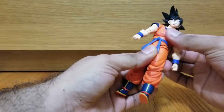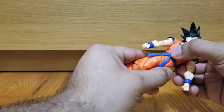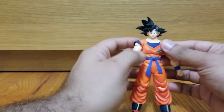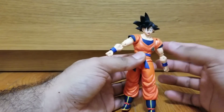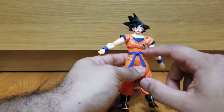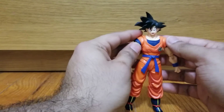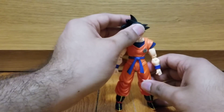Oh, and of course he has the full... Come on. No. He does have, it's just really tight, but full 360 on the waist. And his obi does move around too, which is good. So yeah, diaphragm swivel. You can also turn a little bit side to side. It's really good. Be careful when you guys are moving it. Down here, his lower abdomen area is a little tight. Can't fully get him to do a 360 on there, but it is on there. You don't ever want to force your figures, guys.